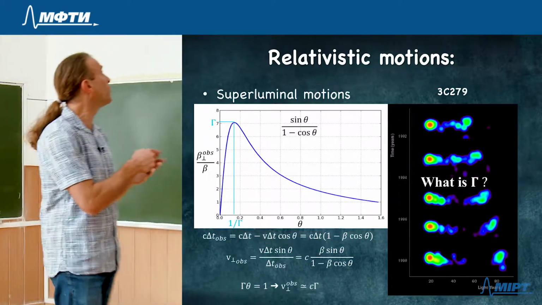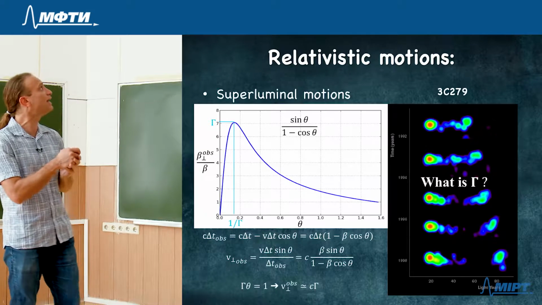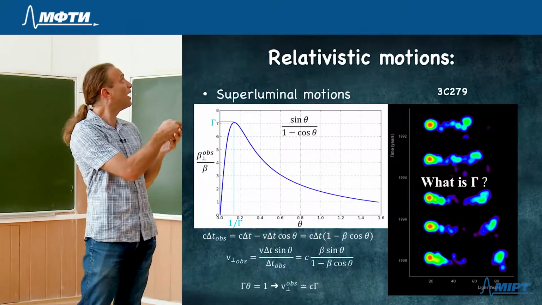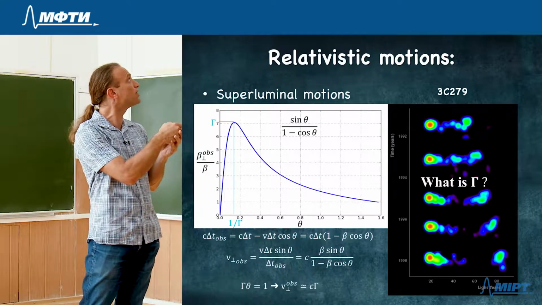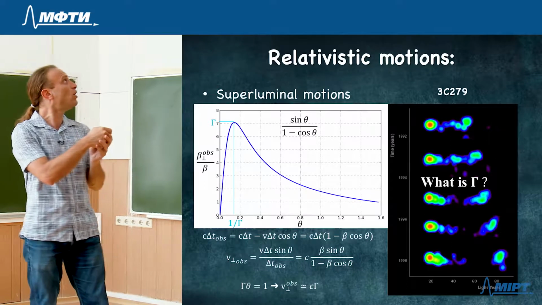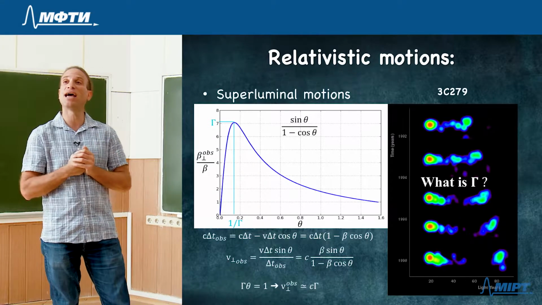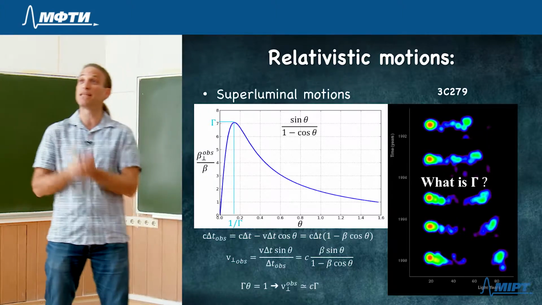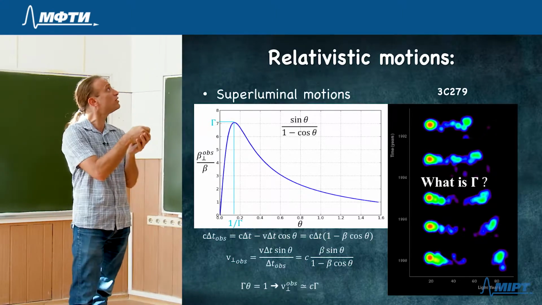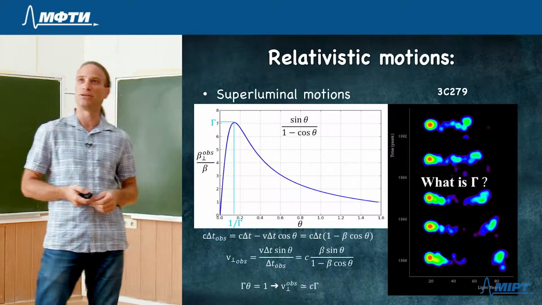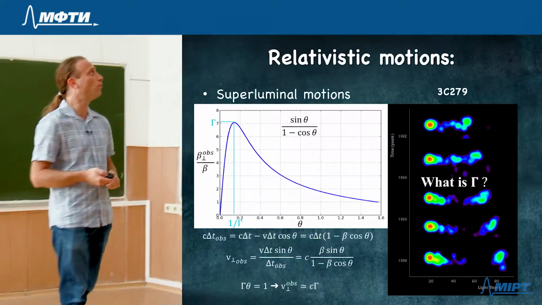Why? Because if we were located at an angle that is exactly 1/3, we would see beta perp equal 3. But we're likely somewhere around here or somewhere around here. So what we see is actually a beta which is smaller than the actual Lorentz factor. The observed beta, translated to a Lorentz factor, is smaller than the actual Lorentz factor. So what we have is a lower limit on the Lorentz factor. It can be 3 or more.